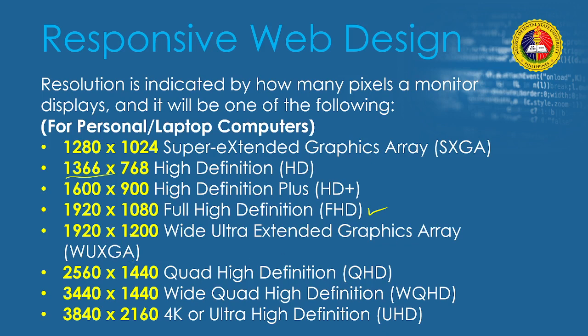That's 1920 by 1200, although this resolution may be a little bit rare. Rare siya. Usually makita nato nga resolution sa high-end nga HP nga laptops. Okay, and then we have higher resolution. We have 2560 by 1440. They are called QHD or quad high definition. So that is times 2 the resolution of the full HD.